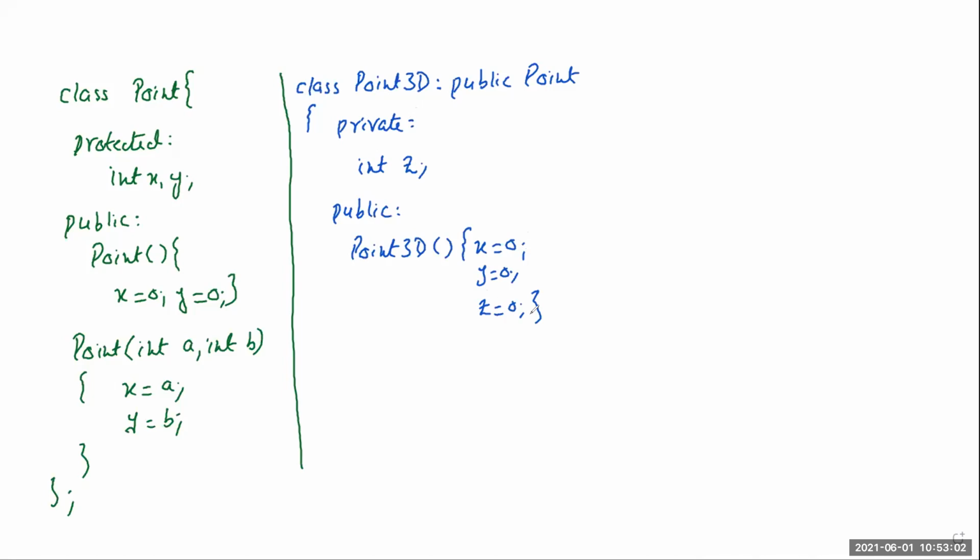Two data members X and Y it is inheriting from the parent, and one data member Z is within the same class, right? Since they are protected, I can access them from the child class. They are protected, they are not private. Similarly, when you make a parameterized constructor of this class, how many arguments will you give? Not one, you will give three arguments. Why three? Because this class has three data members.